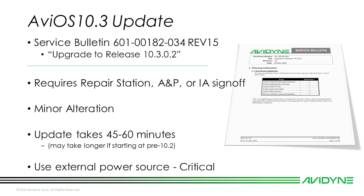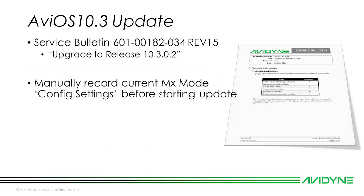You can also perform this update outside the aircraft on a bench, but make sure power is applied to both connectors — otherwise it will result in a failed load and you will have to perform the update a second time. If you're following along with the software upgrade service bulletin, I'll be referencing the sections listed there.